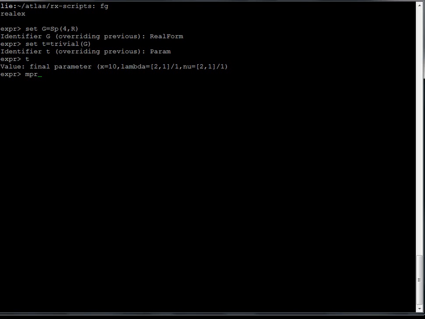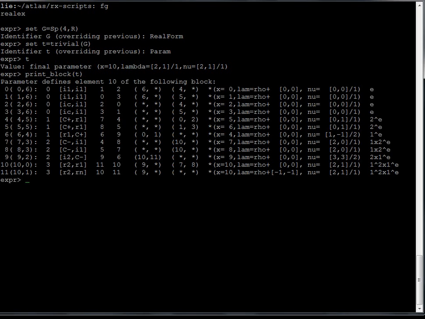The first thing we should do is look at the block of the trivial representation. So let's do a print block of this parameter. And this is a block of 12 representations labeled 0 through 11. The trivial parameter is number 10.